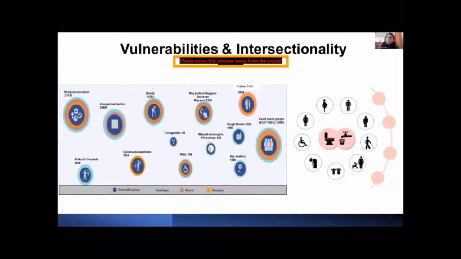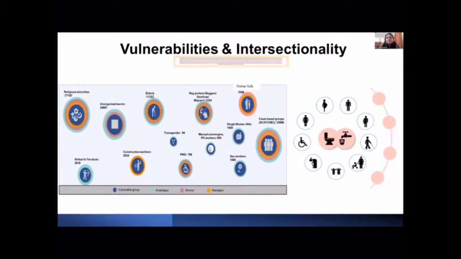So in any town, you would find there are multiple vulnerabilities, and these vulnerabilities would differ across town. You see here a study that we have done in 3 towns of Andhra Pradesh. So here we try to assess, what are the different vulnerabilities? It could be single women-headed families, it could be fisher folk, it could be caste-based vulnerabilities, it could be aged people, they have separate vulnerabilities. All these vulnerabilities have an impact on whether these citizens are able to access sanitation facilities or not. And unfortunately, these are all interlinked.